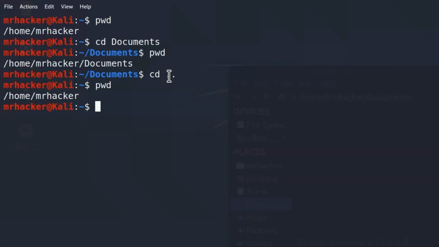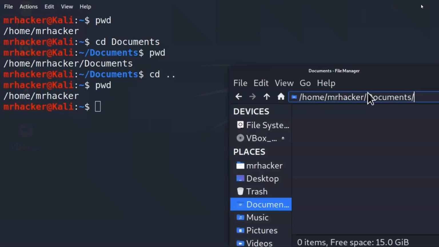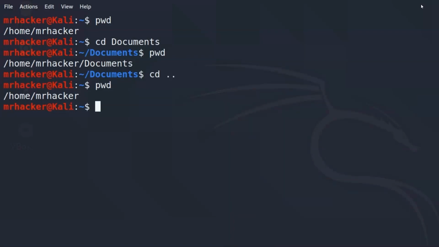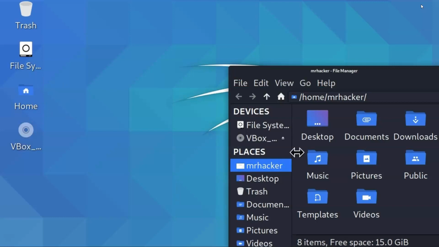Okay, great, but how can we know which subdirectories and files are in home directory, for example? We knew there was a documents directory in home folder because we opened it right here. We didn't open it over terminal, we opened it right here from our desktop. Once we open it again, we can see all of the folders and files inside of this /home/Mr.Hacker directory.